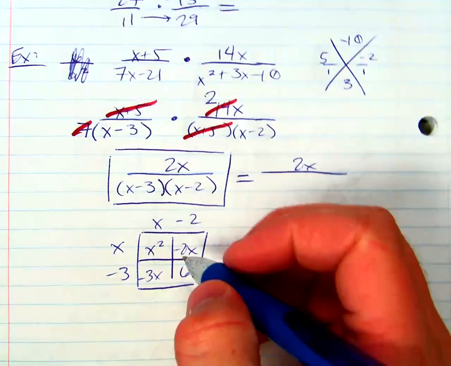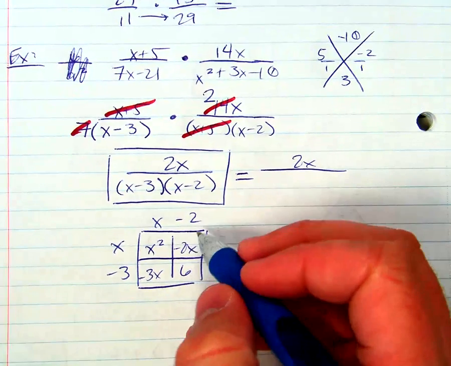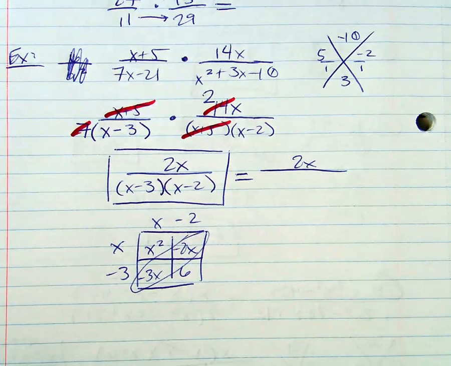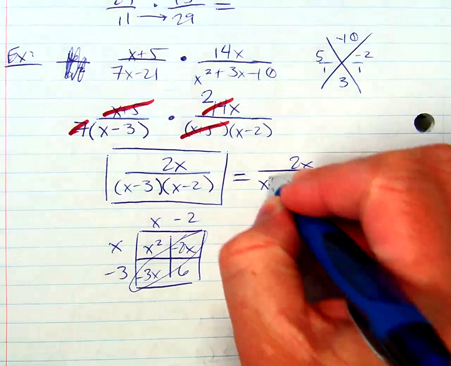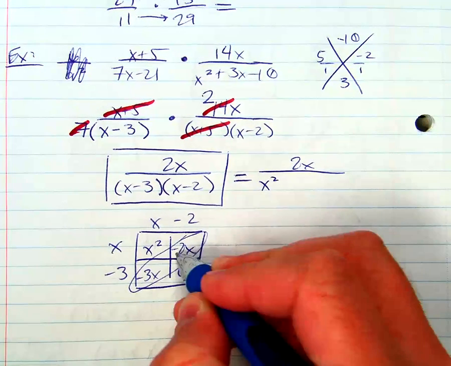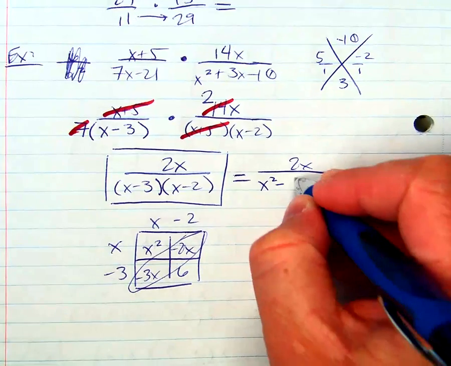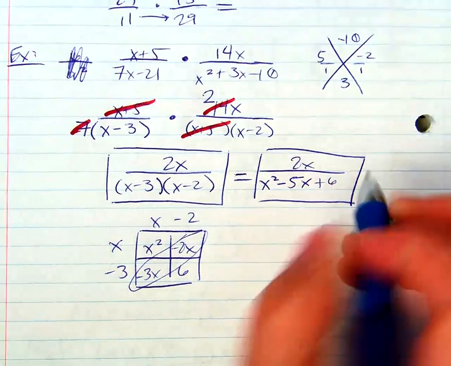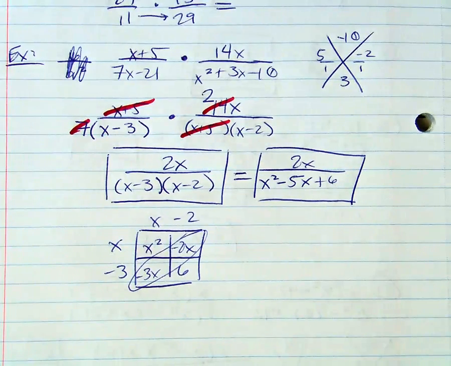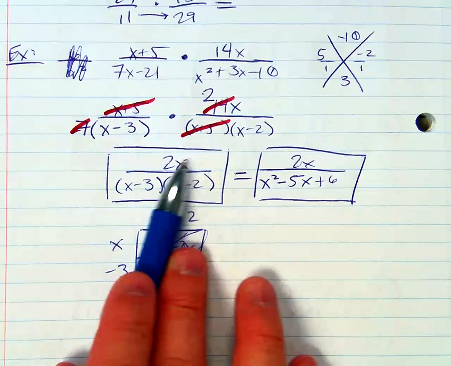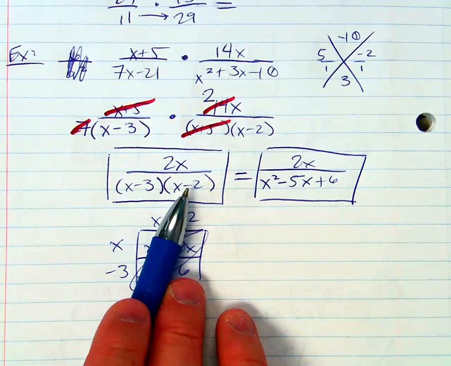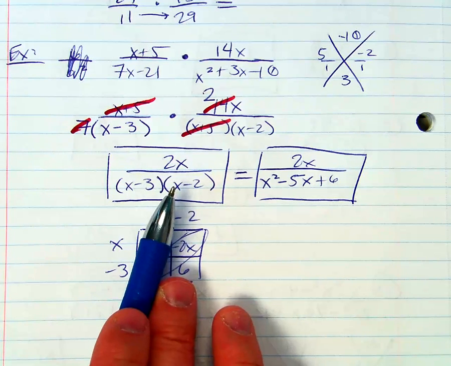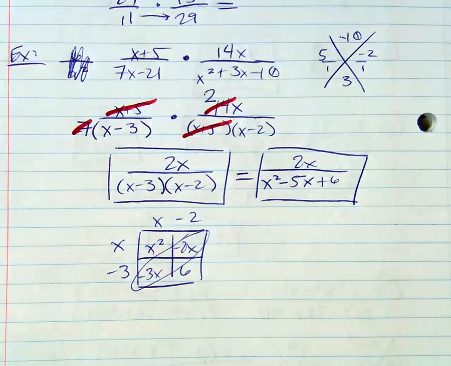In case you've forgotten, when we do box method, the diagonals are our like terms. We're going to add those together. So our new denominator is x squared from that corner. Negative 3 plus negative 2 would give me negative 5x, and then a positive 6 at the end. So this is the final answer I'm going to ask for you to achieve. Our textbook stops here, so when you're checking final answers in a homework assignment, unfortunately they stop here, so you will want to check your second to last step in your work, and then this will be the final answer that I'm going to expect you to actually have.